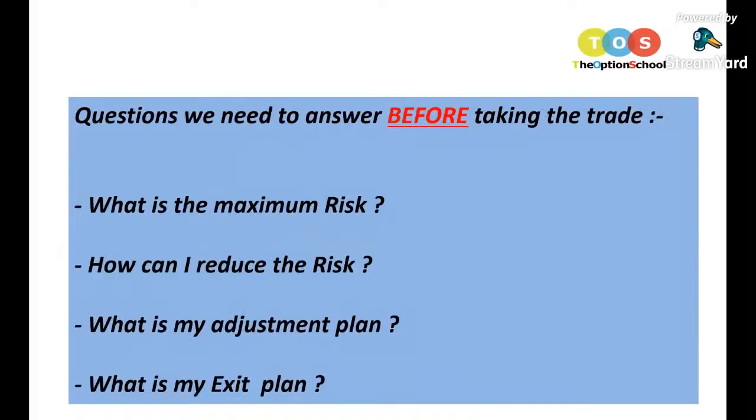So what are the four things, four questions we need to answer before taking the trade? What is the maximum risk in the trade? How can I reduce the risk? Are there ways to reduce the risk? Suppose there is a trade in which I'm not able to reduce the risk, then I will be better off if I do not take the trade. Right or wrong?